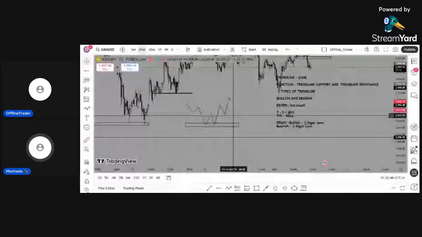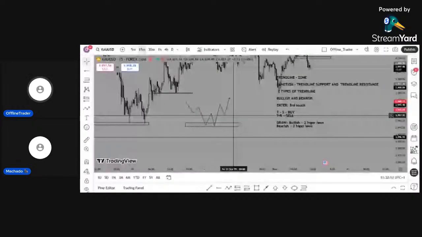We are done with the first step already. We have identified this is a bullish trend. So what do we need to do next? What we need to do next is to come to the 4 hour time frame. You can come to the 1 hour time frame. And do you have a book or a pen with you? You should try to jot it down.